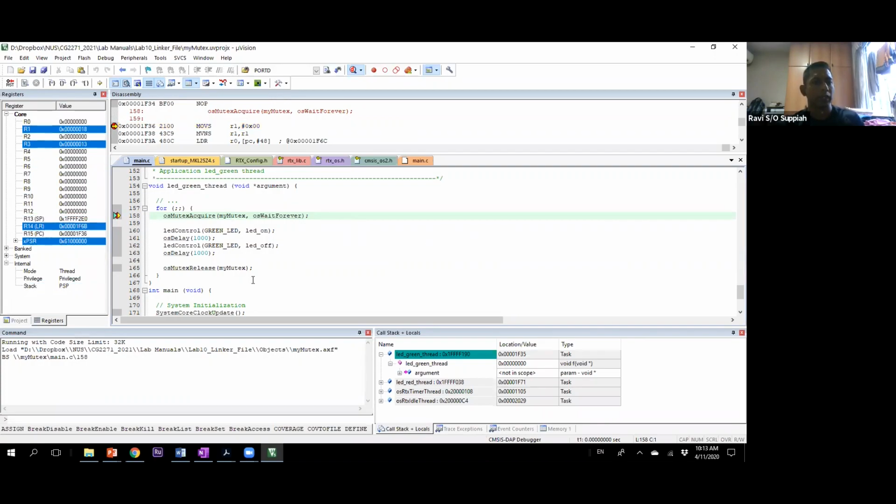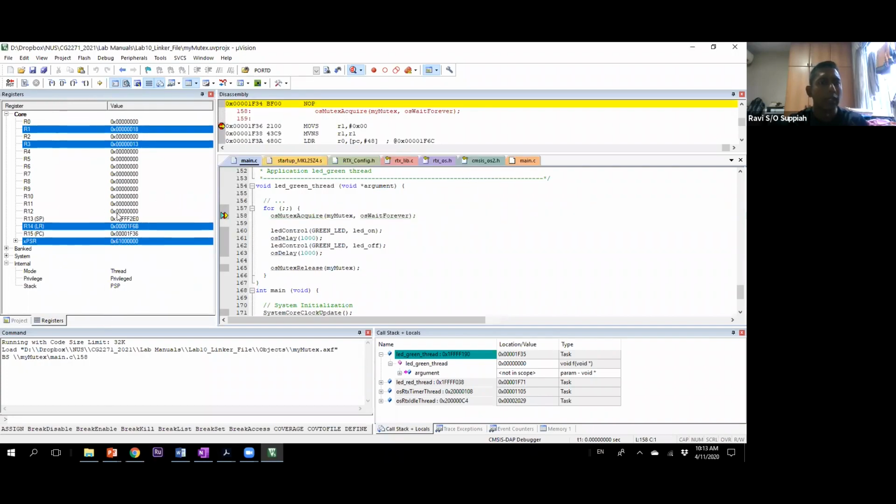I just want to put a breakpoint and show you two things. I can't really zoom in here, but there are two things: the PC and the SP, the program counter and the stack pointer. The program counter's value is 1F36.